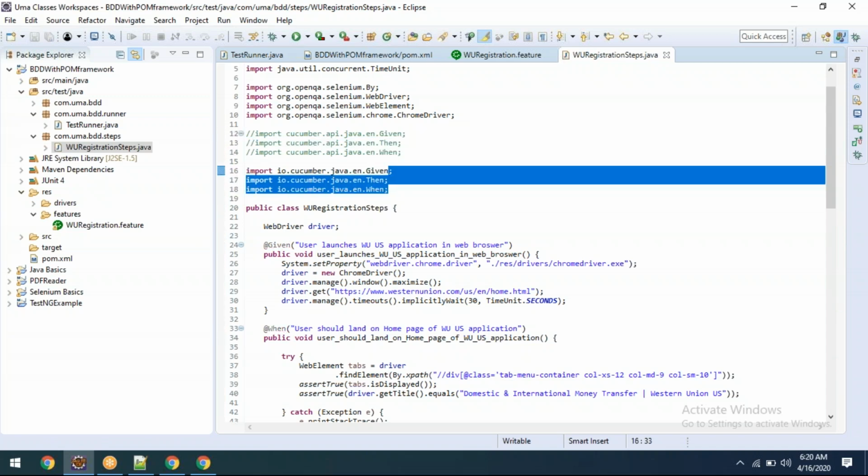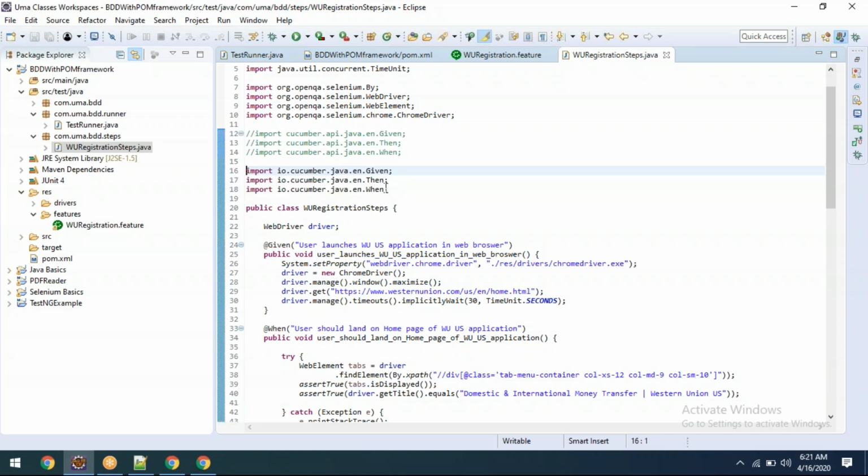What is the shortcut for commenting multiple lines at a time? Select multiple lines, then Control and the slash key, which is beside the shift button. Press Control and slash, then it will comment, and at the same time it will uncomment. First, we need to select the lines, whatever number of lines we need, and then it will comment them.